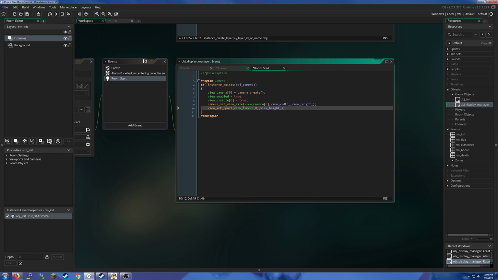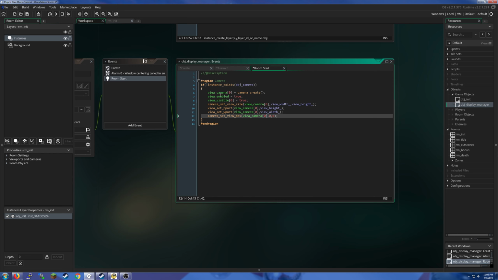And this is going to be important later on because we need to actually set our hport and our wport. Otherwise, we have trouble when we are trying to move around. This isn't really being done in this project, but I found in other projects that if you were to try to be zooming your camera in and out, you have to set these values or else you'll have weird zooming issues. And we'll just do this. Camera_set_view_position. Just set our camera view position to 0, 0.